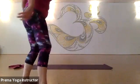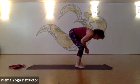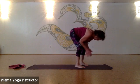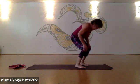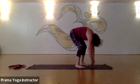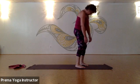Okay, so where we were was in Uttanasana. So let's bend our knees. Just bend your knees down. Put your feet about hips width or more apart. Let the knees be right over the feet, okay? And then let your arms dangle, let your head dangle, and just roll your body up. Just roll your body all the way up to standing.